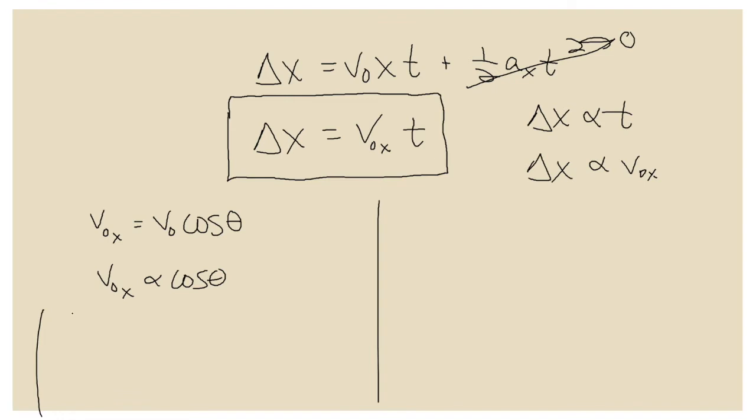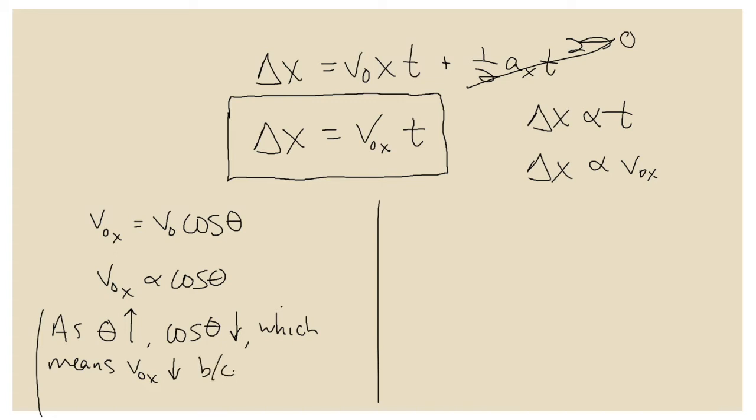As we saw when we checked on the calculator, and you could do this right now if you forget, although I would imagine almost everybody knows this already, the cosine of the angle is maximized in the first quadrant at an angle of 0 degrees, and it's 0 at 90 degrees. So as you increase the angle, the cosine of the angle gets smaller. As a little shorthand notation, I'm going to write theta with an upward arrow, which means increases. So as theta increases, the cosine of the angle decreases, which means v naught x is going to decrease, because v naught x is directly proportional to cosine theta.